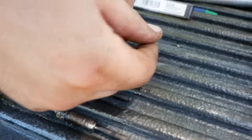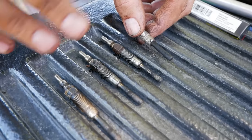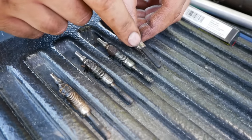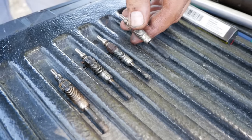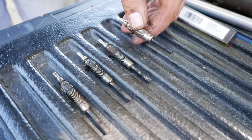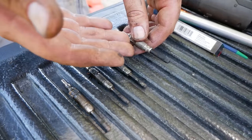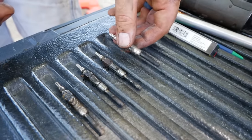know that everything's good. So you can tell a lot about the health of a diesel engine. I wouldn't say a lot, but you can tell a good bit about the insides of a diesel engine just by pulling the glow plugs and looking at them. If you notice, this one in comparison to this one's a lot more oily. Could be a few contributing factors to that. Could be blow-by gases going through the intake, could just be the way the runners run and crankcase vent gases going into that runner specifically, could have a leaking valve seal, exhaust seal, or what have you. Or he could have had an injector that was constantly spraying on it, but it was never firing.